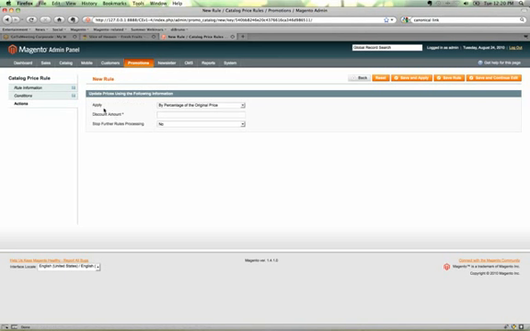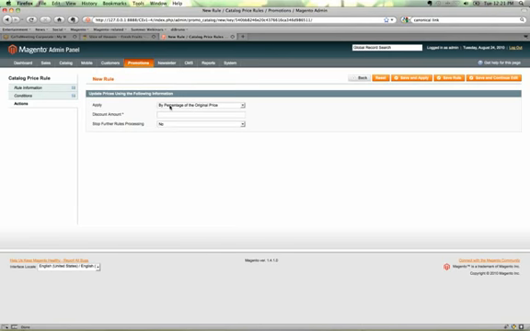So what we get here is a series of drop-downs for Apply, which is to say apply what? What is the discounting that we're going to do, the discount amount, and this stop further rules processing. If we had a promotion where, if it is active, no other promotions would apply, this is where you'd set further rules processing to yes. Most of the time we're going to leave this at no, because generally that's how most merchants would use this, but occasionally you have some promotion that's so dramatic that if somebody takes advantage of that, nothing else makes sense to apply there, and you don't want anything accidentally getting added into there.